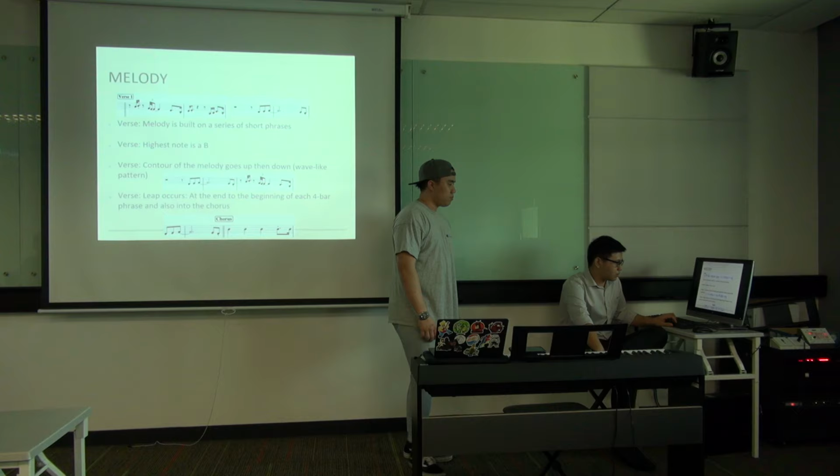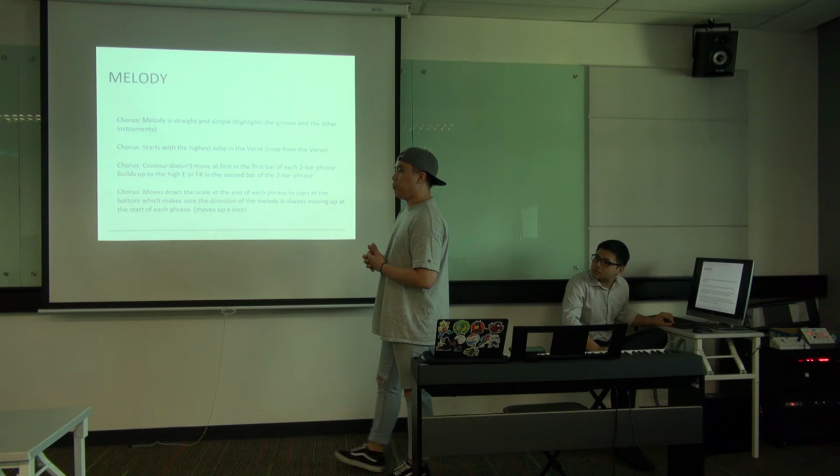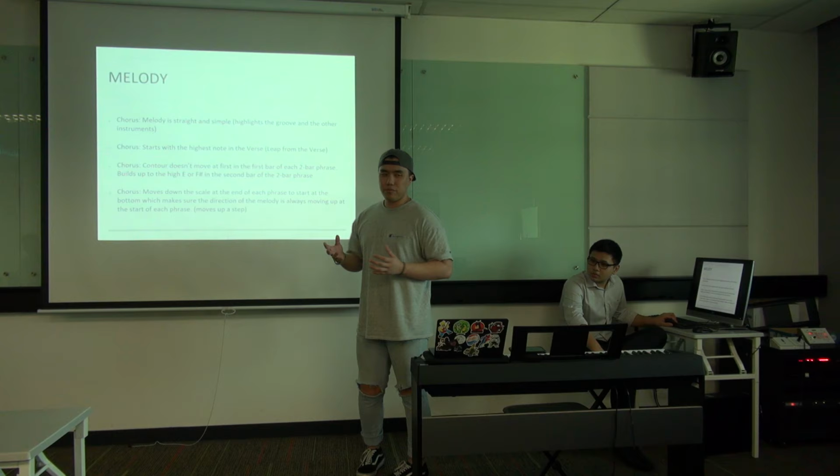Next, moving to the chorus melody. The melody is pretty straight, pretty simple, and it just highlights the groove and the other instruments, because I want the other instruments, especially the bass, which only comes out during the chorus, to be highlighted and featured a bit. It starts with the highest note in the verse, which is a B.